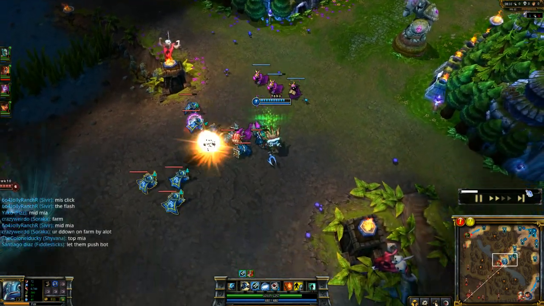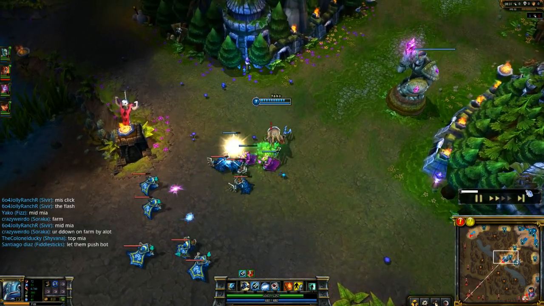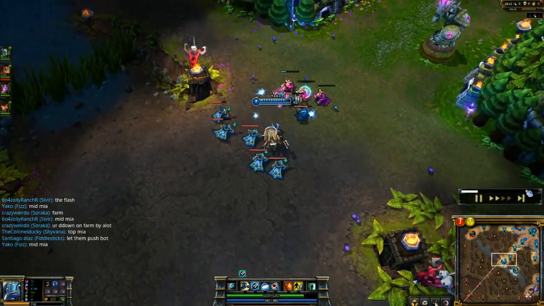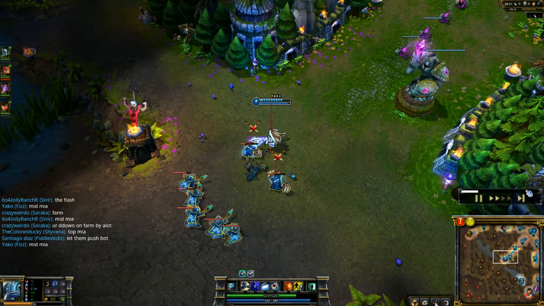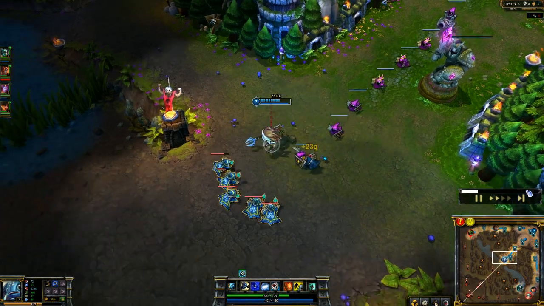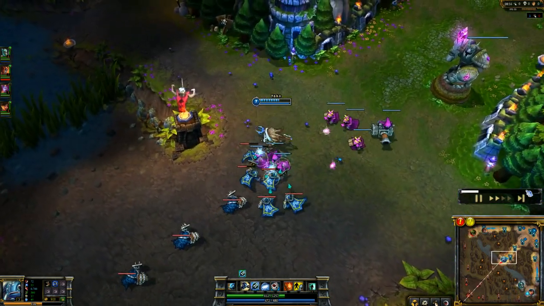It's hard to get in on Karthus. If I want to get in on him, I have to use my E. At this point, I don't really have enough mana to just waste my E like that. So it's hard to close the gap on Karthus. If he wants to farm from far away with his Q, I can't really stop him. I have to either use my E to get in, like I said, or wait till Karthus makes a positioning error, and then I can punish him.